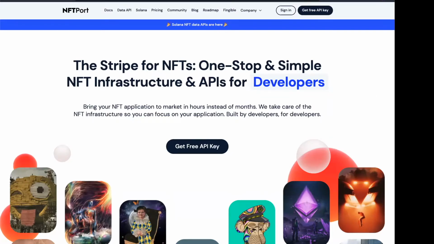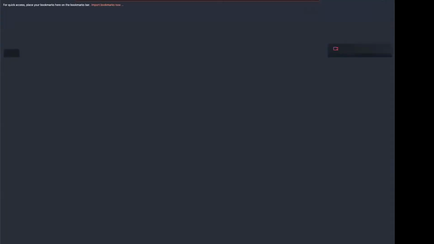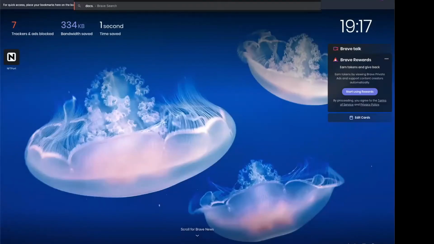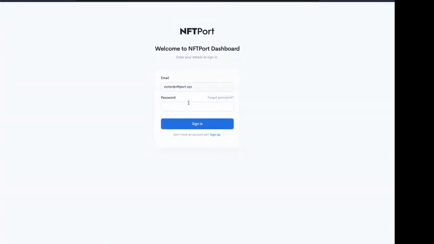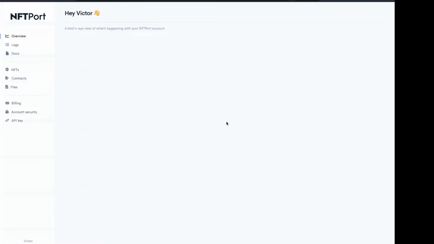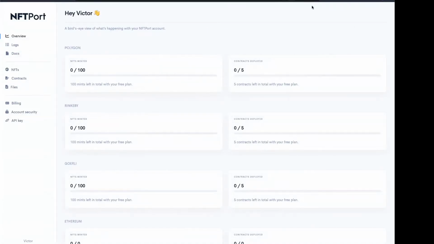Well, we basically have a dashboard, and we also have our docs, of course, at docs.nftport.xyz. In the dashboard, we will log in. I'm not creating the user because it's honestly very easy. You just need to provide your email, your name, and then the password, and that's it. I'm going to put one of these super mega ultra secure passwords. Nobody can hack me, that's what I want to think, at least. Anyone can do it, actually. And here I get the dashboard.